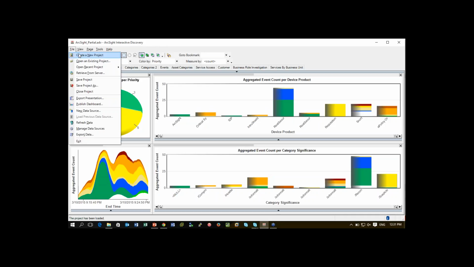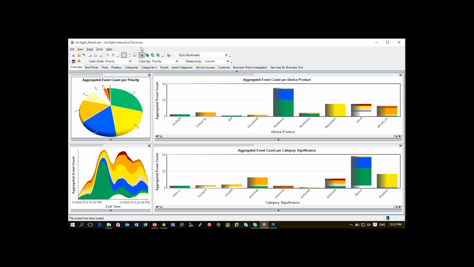Just click on create new project, and you can either create your own ADV project as per your need, or you can use the default ones that are already available when you install the AID modules. For initial users, I'd recommend that you use the default ones that are available. But if you understand how different aspects of this work, then you can create your own screens, your own tabs, and do whatever you want. It's like the ArcSight reporting module itself, where you can pretty much customize whatever resource is available within the ArcSight.